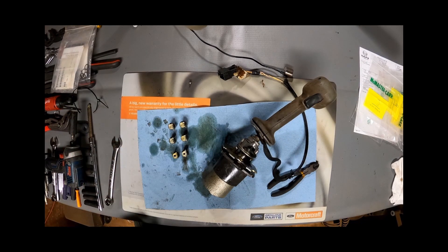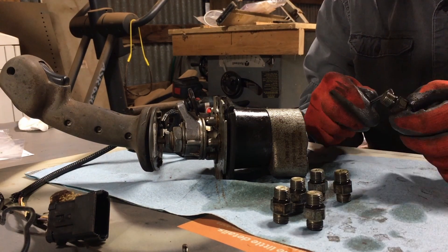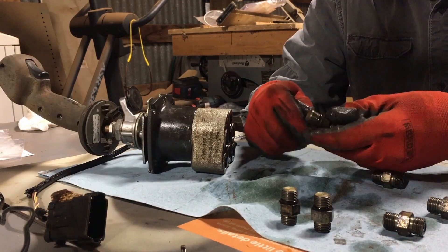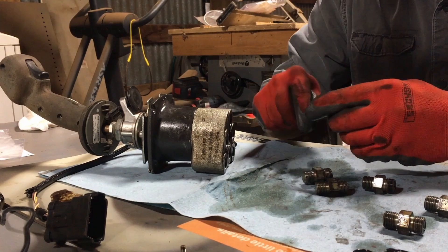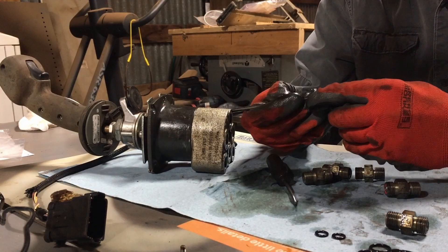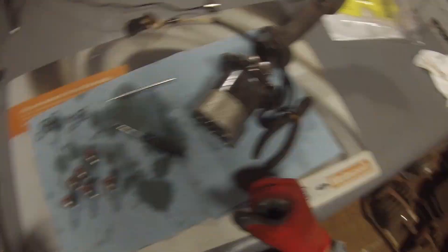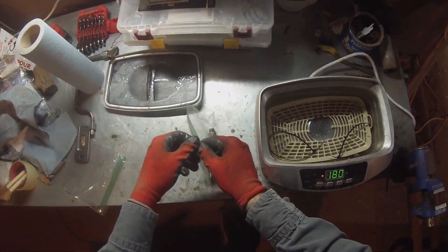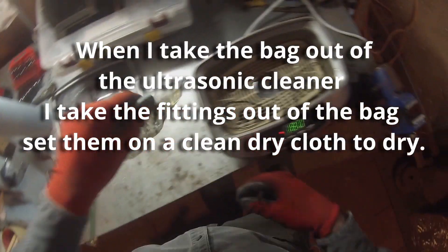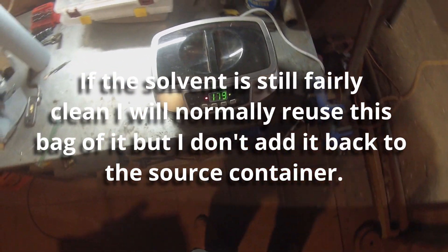Next let's take these fittings and put them into the ultrasonic cleaner to clean up the fittings. First I'm going to remove the existing o-rings — these are your o-ring boss side o-rings. The o-ring boss ring size was for a dash six o-ring boss fitting, and the face seals on these were the same size as the hose, which was a dash four o-ring face seal. Make sure your bag doesn't leak and make sure they're all submerged — in they go, and we are cleaning.